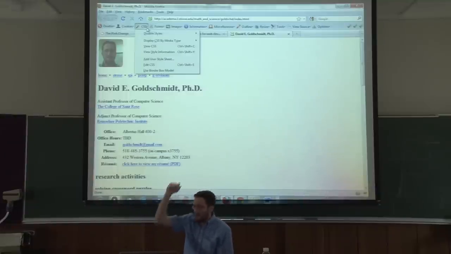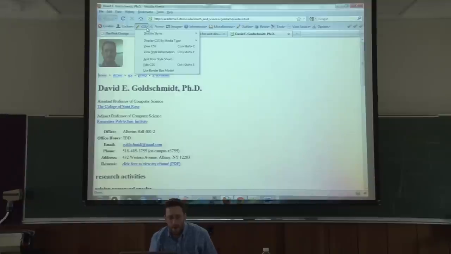So that's some of the power behind this Firebug. And by the way, of course, this is all open source, this Firebug and the web developer toolbar. So that's something which is very handy. I can also view the CSS, so not necessarily looking at my own web pages. I might be looking at other pages saying, oh, I want to figure out how did they do that. So I can certainly view the CSS. I can view style information, which I'll show in a minute. I can also edit the CSS, which is interesting.